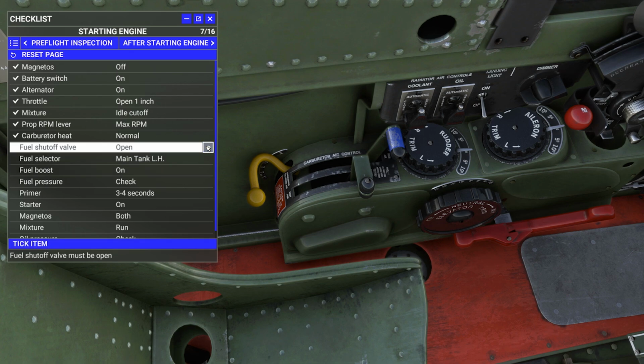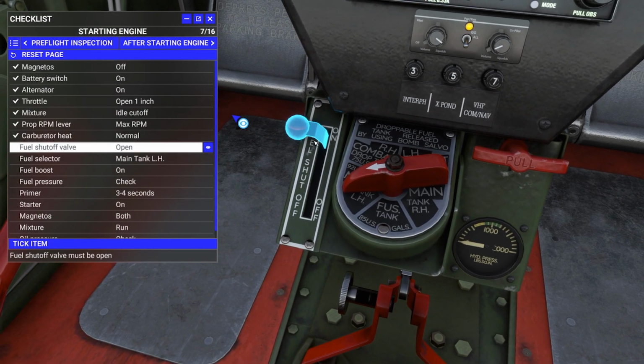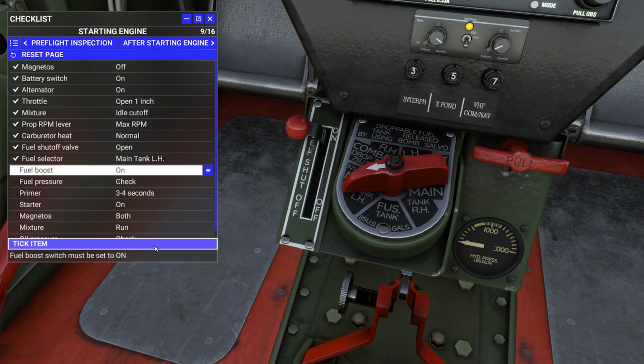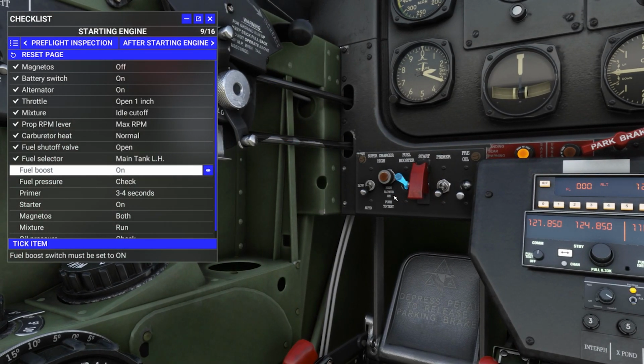Now that I don't remember where it is, so let's find it. Okay, there it is. Fuel is on. Fuel select main tank left hand. It's already there. Fuel boost should be on. I don't know where the fuel boost pump is. I believe that's over here. Yep. All right. There's a fuel booster.